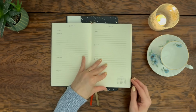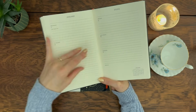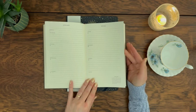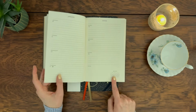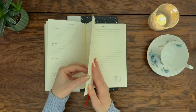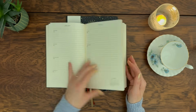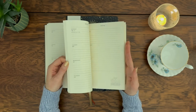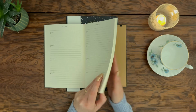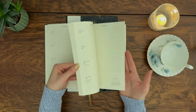And then you've got the days. So yeah, a little more room so you can write down your reflections daily, or maybe a favorite quote or something you find inspirational. And on each page you have the mini calendar down there for your reference. Yeah, I love that feature. So every month is laid out like that. I like that too. I really like a simple planner. I find the more complex it gets, it just becomes confusing. And I find this quite elegant and refined, and it keeps my life simple too.